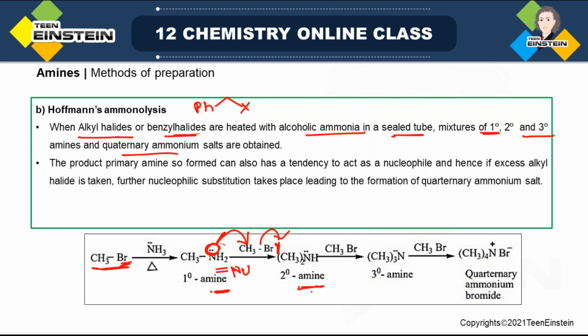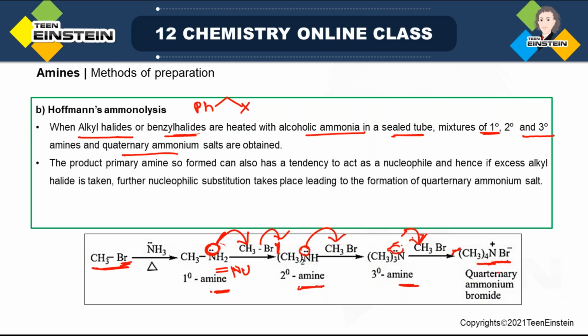Me2NH. This is also a potential nucleophile. This can again attack if CH3Br is available in excess. Now you are getting 3 degree. And suppose you have even another CH3Br. This is also nucleophile. So now the maximum is reached, because nitrogen cannot form more than this. Up to 3 degree it is a neutral molecule, because trivalence is there. But now there are a total of 4 methyl groups. Nitrogen is positive. To balance this charge, Br minus is the counter ion. So this is quaternary ammonium bromide. You can also call it quaternary ammonium salt.